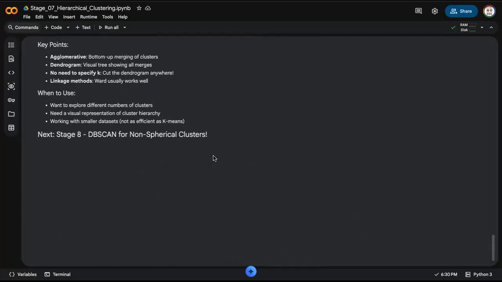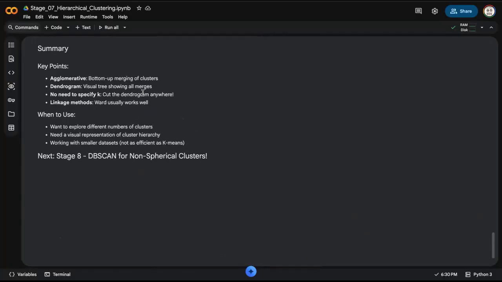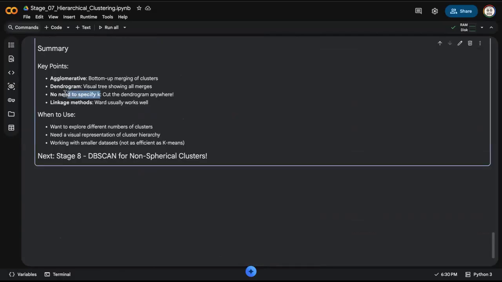I also talked about the dendrograms, so I'll show you now. With a dendrogram, you visualize the tree where all the merges happen, and how they happen. One key thing you must take out of this is that when you are using agglomerative clustering, you don't need to specify K. You can cut your dendrogram anywhere. Then we talked about the linkage methods: the average, the complete, the single, and the Ward.